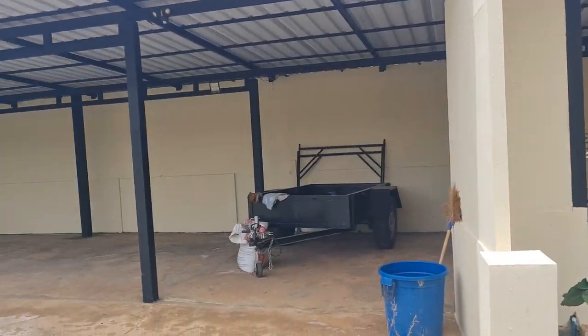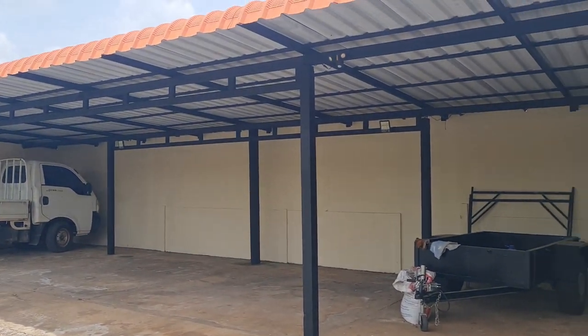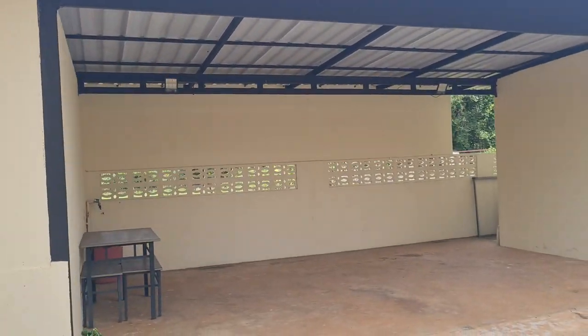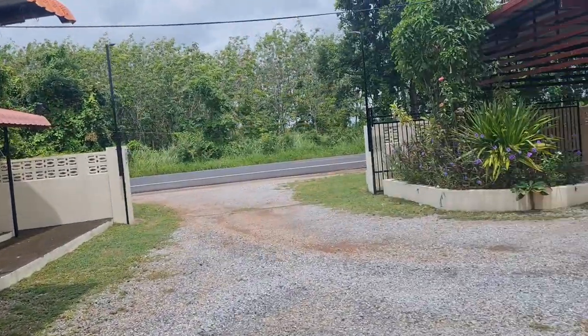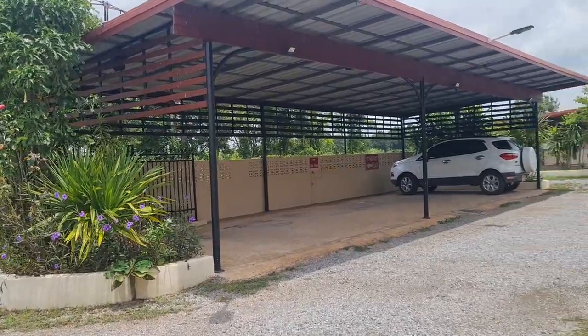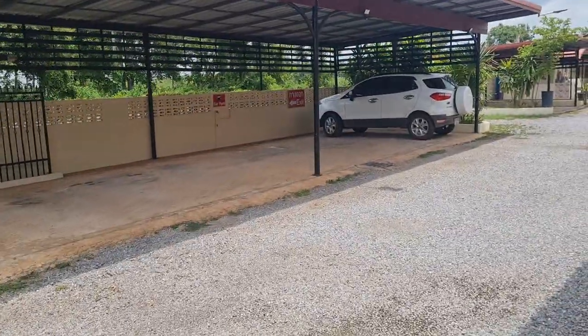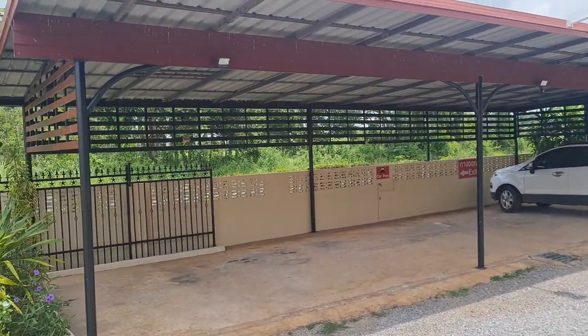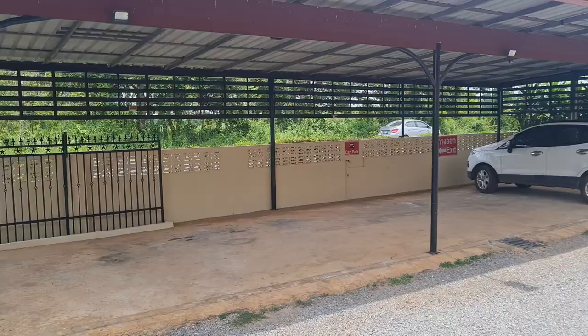So that's a four car, two car, two car and a car wash, and then another four car. You can make them any size you want. Don't forget — it's a car park, but there's nothing stopping you putting up smart board and making it into a store or making it into a shop.